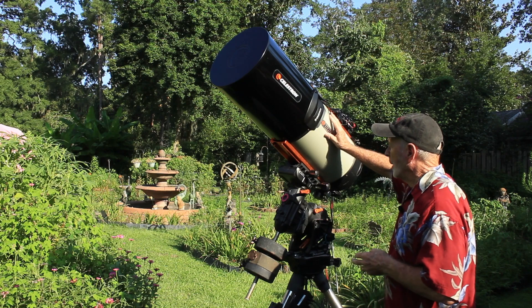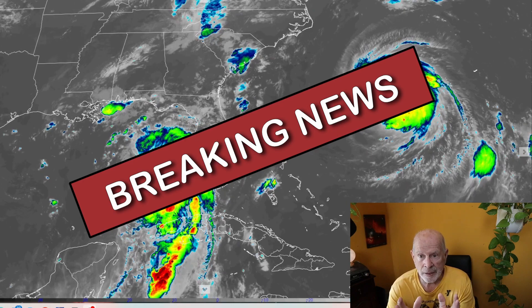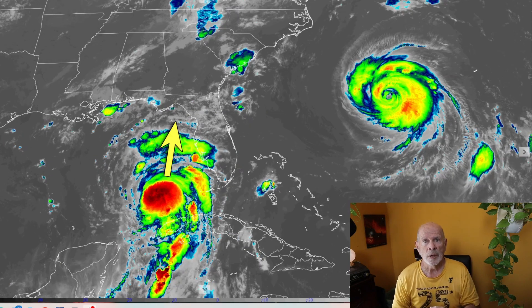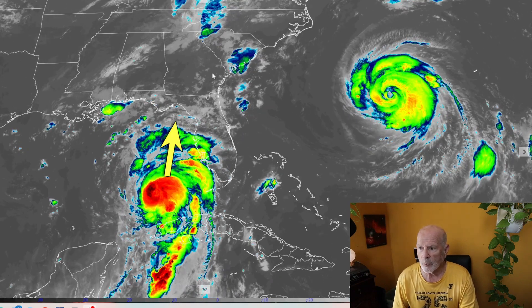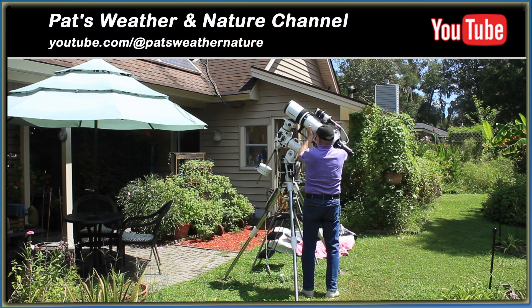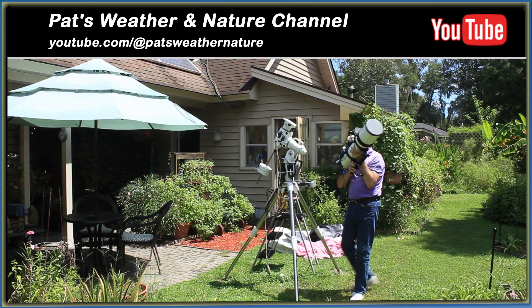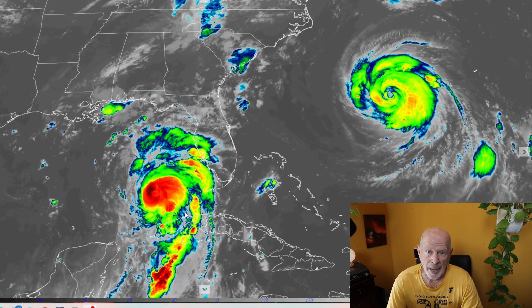But with the f10, this is the scope I have on the CGX mount. Now this is editing Pat with breaking news — a hurricane is approaching my area so I've been very busy producing videos for the weather conditions for my region. Here's the hurricane in question, that is Edalia, and that's moving right toward my area. So I am taking down my telescopes and storing them in dry areas to prevent wind and rain damage associated with this storm. Just want to let you know what's going on around here in Savannah. Back to the video.